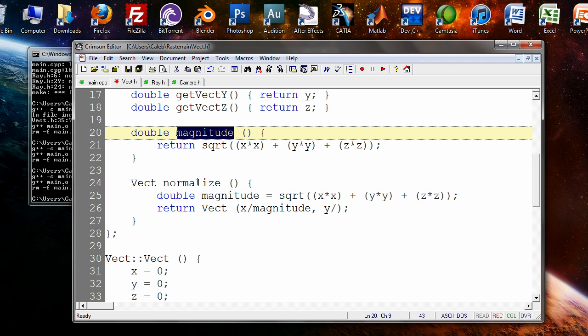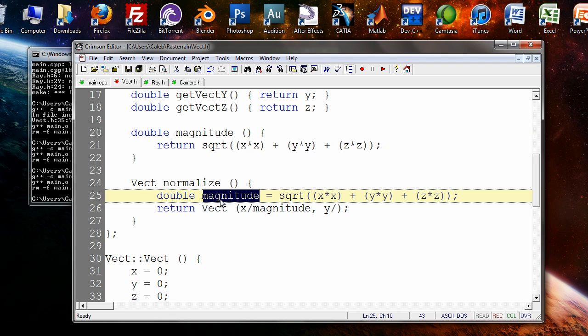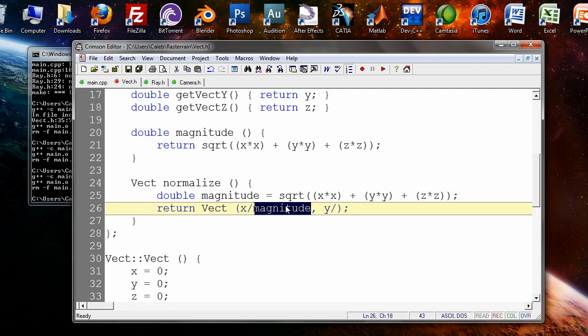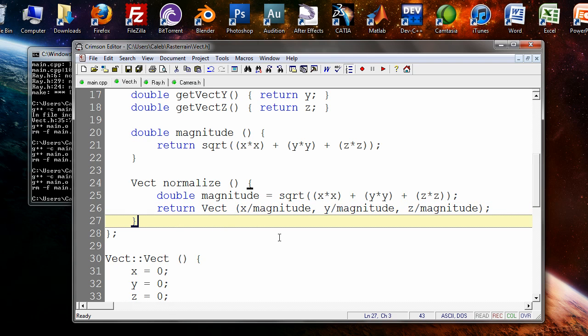Just checking my spelling. So we can normalize a vector from within our program by typing the name of the vector or the instance name dot normalize parentheses.